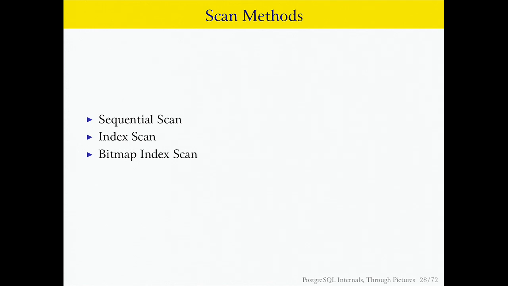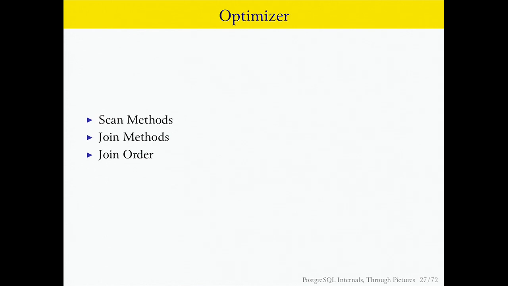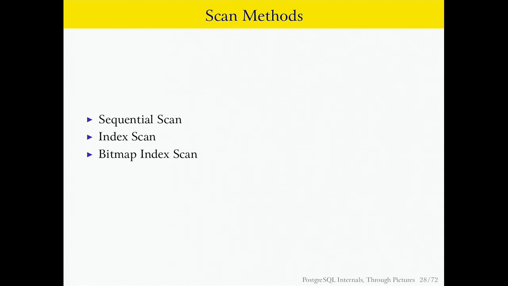So let's go into the optimizer. Again, I'm just going to give it to you at a high level here. Remember we had parsing and optimizing. We're skipping the rewriter; we talked about that in good detail in relation to the view question. The optimizer really has to decide three things: scan method, join method, and join order. The first one, scan method: do we want to do a sequential scan of the table, meaning read the whole thing?